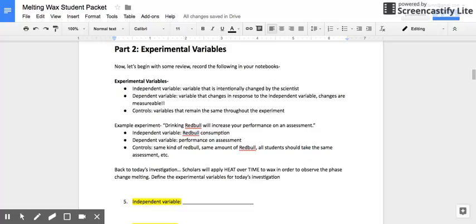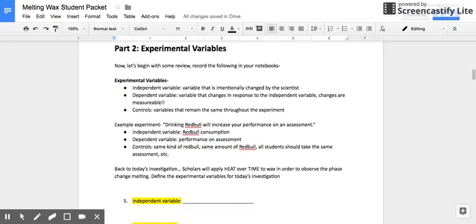We would say that our independent variable is Red Bull consumption. Whether you drink it or you don't drink it, it's going to have an effect on how you perform on the assessment. And so your dependent variable is going to be your performance on the assessment. If you drink the Red Bull, you should be seeing higher test results. If you do not drink Red Bull, this experiment's assuming that you may not have as good testing results.